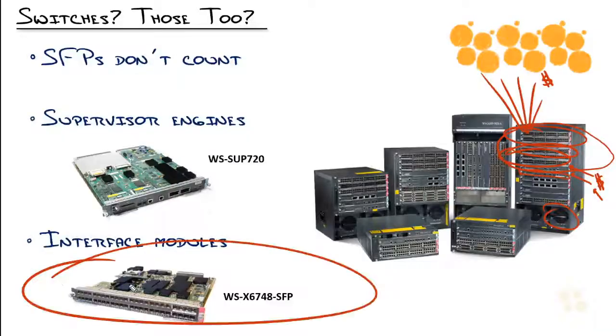The other module that you can add is pure interfaces, and you see them here and here and here. Now you can also see there's other modules than just straight Ethernet ports, because there's other kinds of connectivity in the network environment. You can even add wireless controllers to these switches, which control a whole bunch of wireless access points. My point is, everything's expandable, and as you build your physical lab environment, look at what you're going to need to connect to. Have a plan. Don't just go out and start buying modules. Have a plan of what kind of connectivity you're going to need. Then research exactly what modules are compatible and any increased memory requirements that you have.